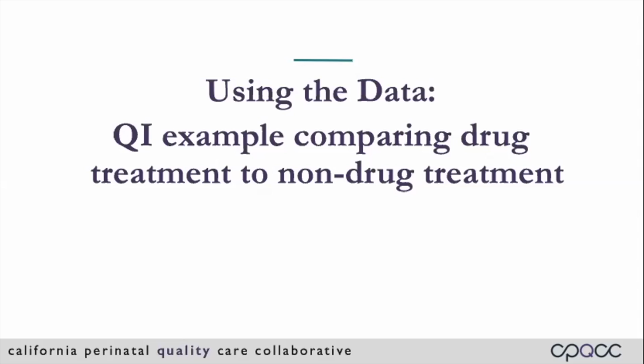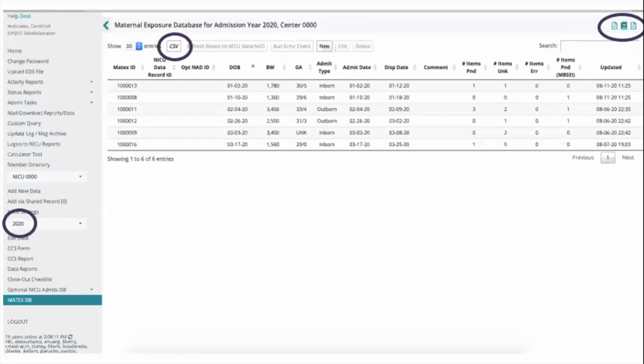So the other is, if your center already started or perhaps completed a quality improvement project, you might use the data to analyze your outcomes, both pre and post implementation. So we did want to give an example today of a hospital, and this is pretty common now, that has changed from using Finnegan's to using an Eat, Sleep, Console assessment, and how you might use the data to look at that.